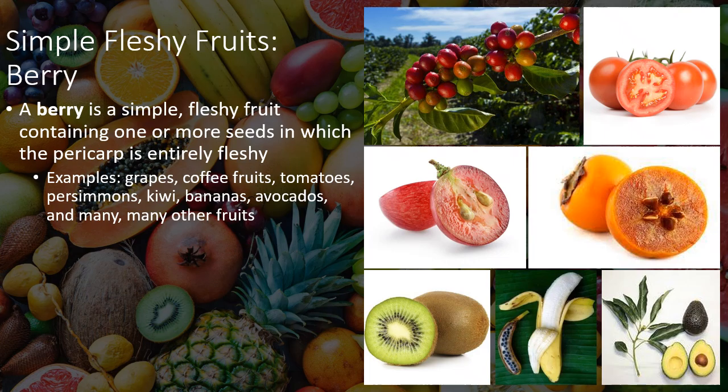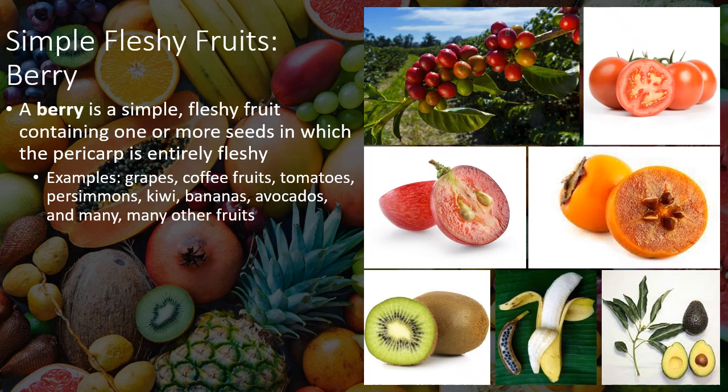This can lead to some pretty interesting fruits being botanically classified as berries. One thing I'd like to stress is that often there is a difference between the culinary definition and the botanical definition. When we think of berries in a culinary or cooking context, we tend to think of very small, brightly colored fruits. This is not the case botanically. Even very large fruits like a pumpkin are technically a type of berry.